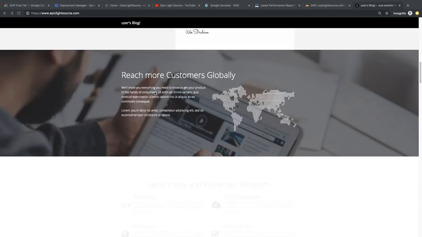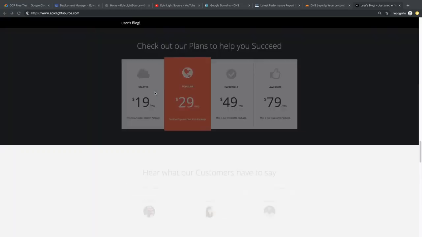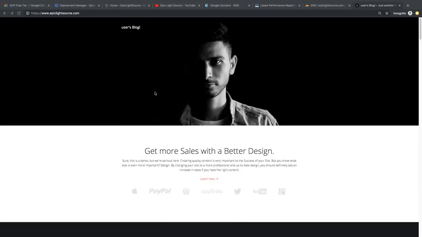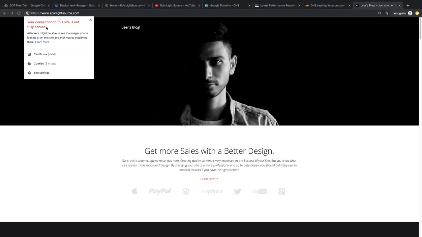So the website is looking great. But the one thing I did notice is that we lost the padlock right here. We're back to an insecure website. This isn't because we don't have the SSL certificate anymore. We still do. The problem is that this WordPress theme uses images that are referencing a source that is not HTTPS.